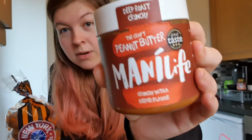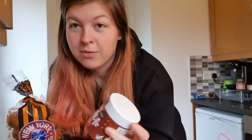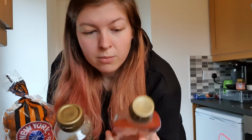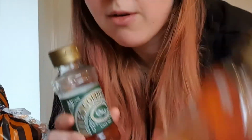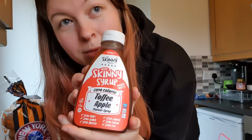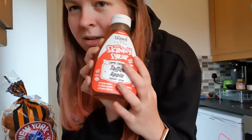So instead, I'm going to put on this deep roast crunchy peanut butter from Manilife. Absolutely love Manilife peanut butter. I would say it's probably my favourite. Although my favourite one is the original crunchy one, and then this one's also great as well. Then I normally put syrup with my peanut butter, as you guys might know, and I normally go for Lyle's Golden or maple syrup. But I've had this sitting in the fridge and it's toffee apple flavour. And toffee apple is, I would say, pretty Halloween themed. So we're going to try it with this. Hopefully this doesn't ruin it. Sometimes the skinny syrups can be a bit hit or miss, so we'll give that a go.